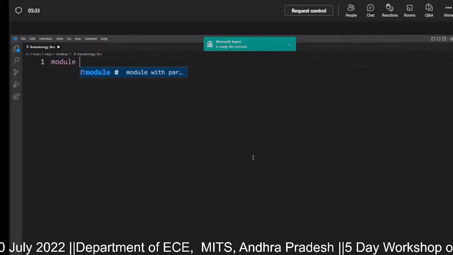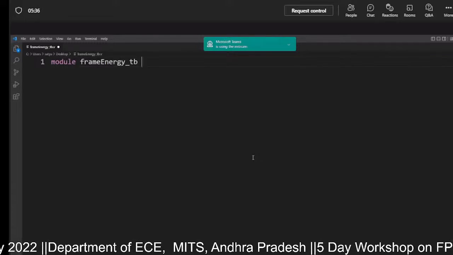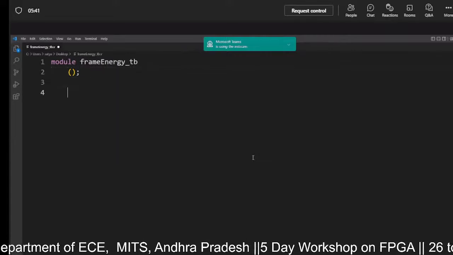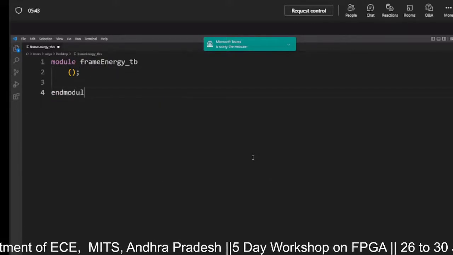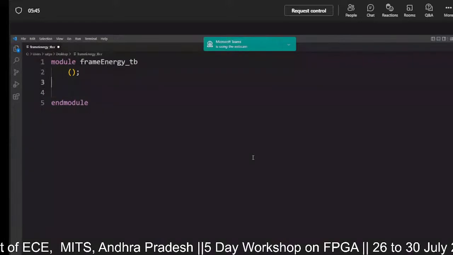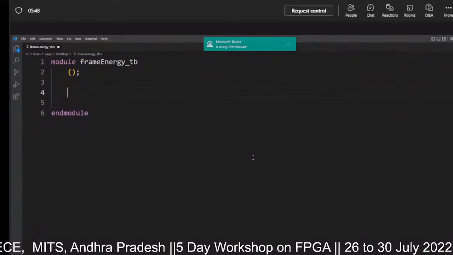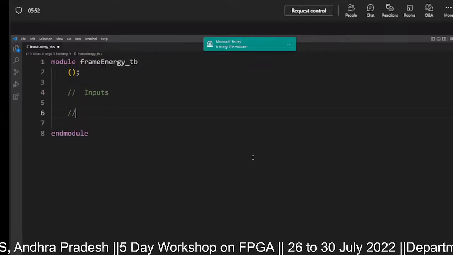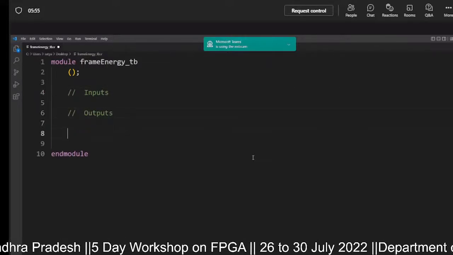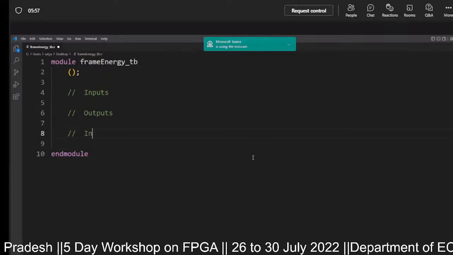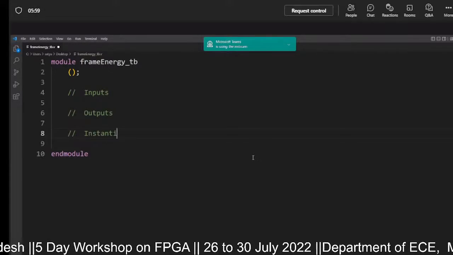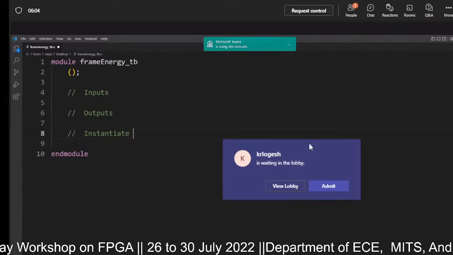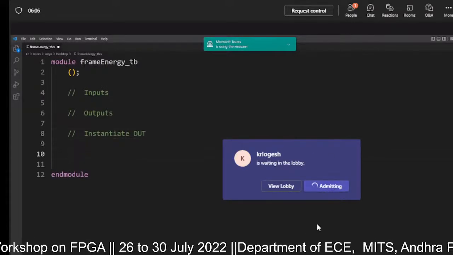So as we have seen earlier, the test bench file we are going to name frame energy, followed by parenthesis and semicolon. So how does the syntax for the test bench go? First you need to define the inputs of your test bench. Next you initiate the design under test, that is our module.